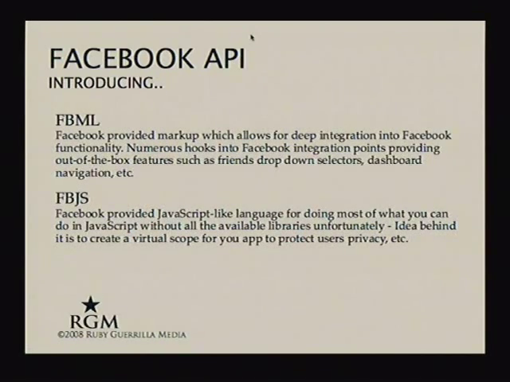There's FBML, so they also rolled their own sort of markup language. It's more kind of a rigid language, though. It gives you sort of out-of-the-box functionality like friend selectors and just a whole range of things. Drop-down selectors, dashboard, navigation tabs, everything in CSS, everything. It's all really good. There's also a fairly new thing called FBJS.